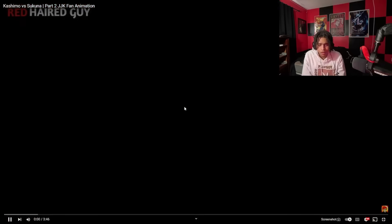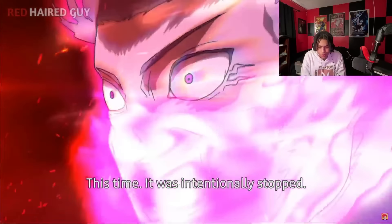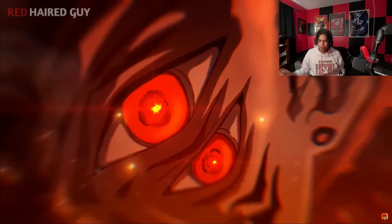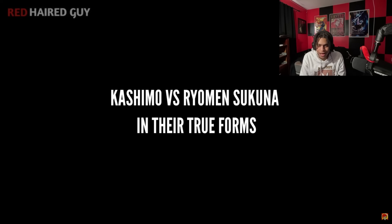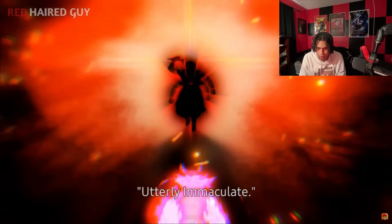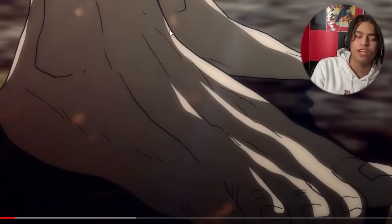To be continued? Oh yeah, I already have my part two ready though. Kashimo versus Sukuna, part two. Right. Yeah, get his part two ready y'all. The body throw cut off without using reverse curse technique, but it can only be done once. This time it was intentionally stopped. That's a sexy ass shot — that's a wallpaper ass shot. Let's go, Sukuna. My glorious King Sukuna. Cook that man, Kashimo. Kashimo versus Ryomen Sukuna in their true forms. Analyzing Sukuna's true form with x-rays, Kashimo came to a single conclusion — he's utterly immaculate. I did not say that word right, y'all. Why you got these feet, bro? There's some detailed feet, bro.